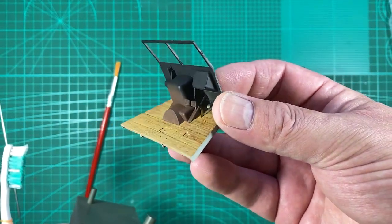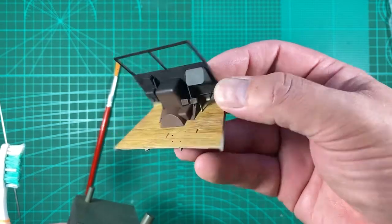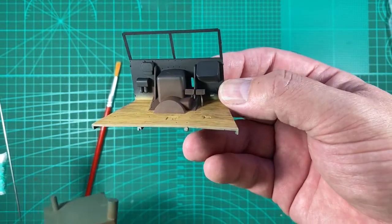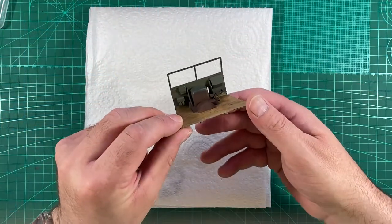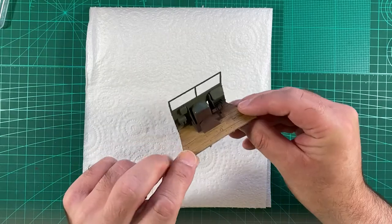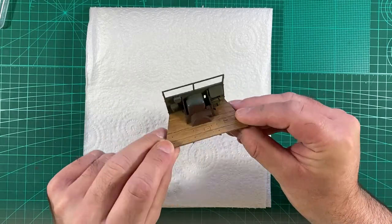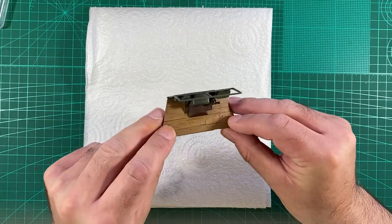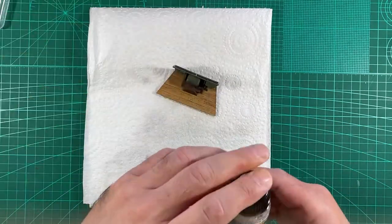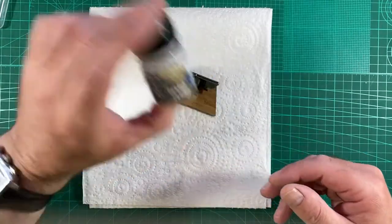So let me just apply the green off camera, and then we'll come back when it's time for the chipping fluid. So I put on some of the top coat just in the bits I won't be chipping on, just to reduce the time that the paint's going to be left after the chipping fluid goes on. So let's put the chipping fluid on now.